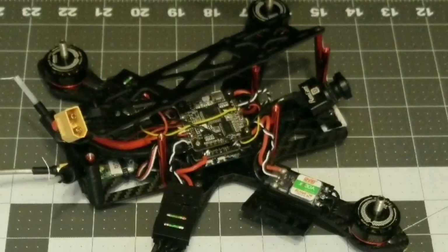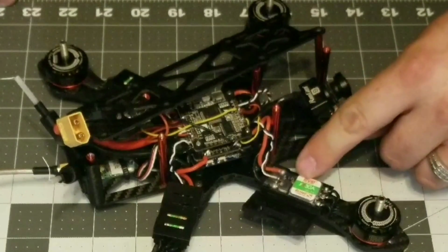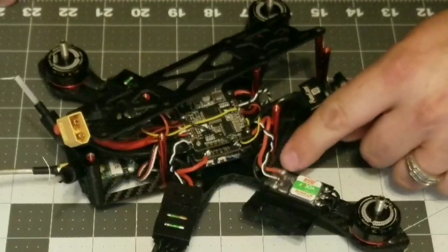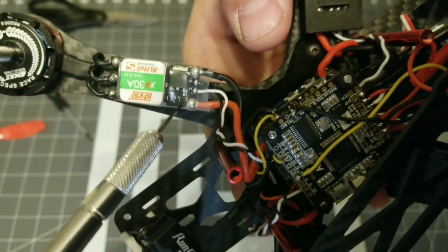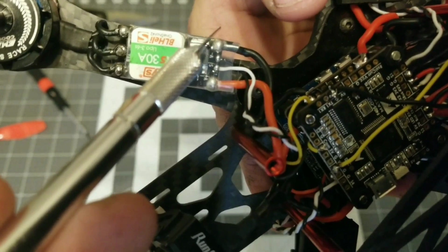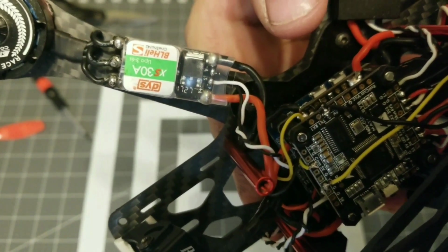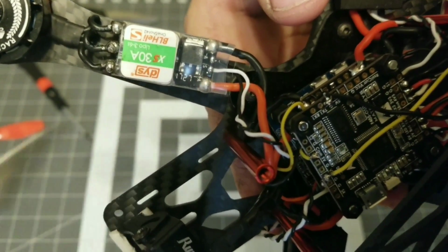Need to cut this wire back some. I have to cut back the heat shrink on the ESC in order to solder to the positive and negative. Rather than cutting the whole entire heat shrink off, I think what I'm going to do is take my X-Acto knife and just cut around the positive and the negative, and that way I have just enough to go ahead and solder on, but I don't have to really reapply all this heat shrink here.